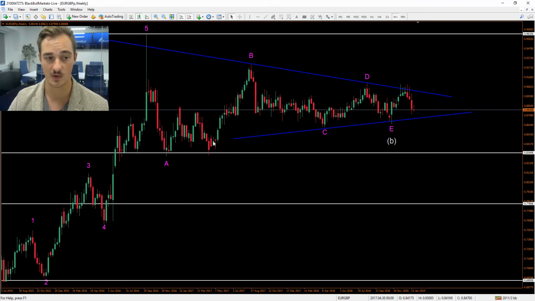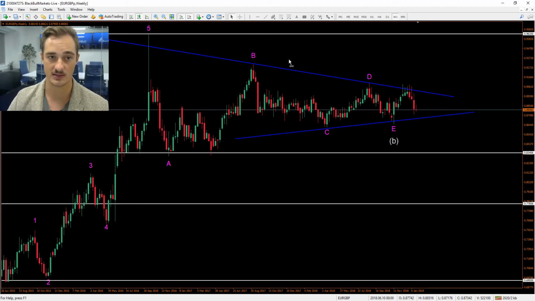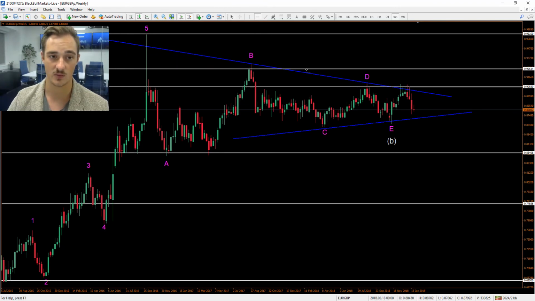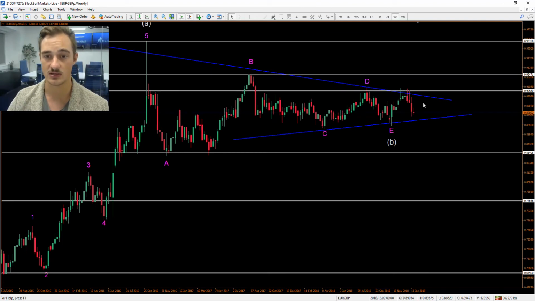Do keep in mind though, if it does break to the downside, we have these previous support areas, and also a bit of a consolidation zone over here. If it breaks to the top side, we obviously again have these key areas, so you can see a bit of a double top that we've had here. If it moves up higher, we can see here another resistance area. So these are key levels.